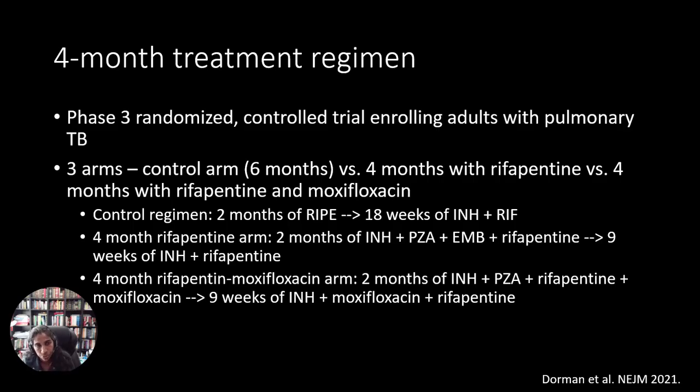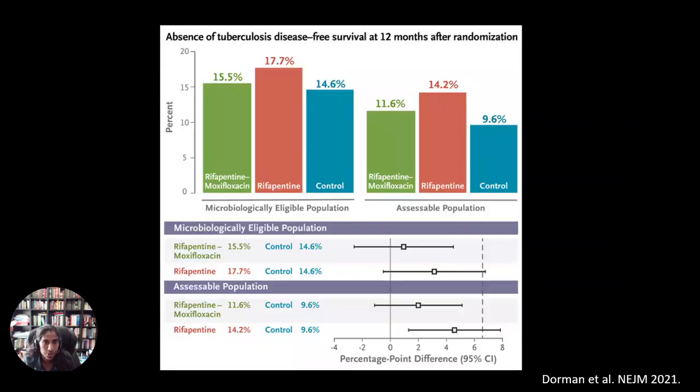8% of the individuals enrolled had HIV. Most of the individuals with pulmonary TB in this study had cavitary disease. 73% had cavitation, and 40% had cavities that measured at least 4 centimeters or larger. 27% of the individuals had a high burden of infection. They had 3+ AFB positivity on their smear. Individuals who were enrolled had to have drug-susceptible TB. Their isolates had to be susceptible to INH, rifampin, and fluoroquinolones.